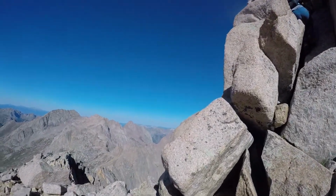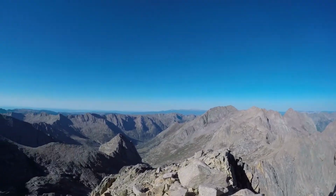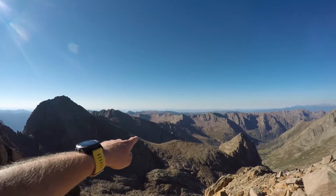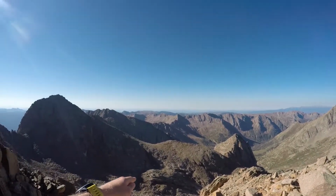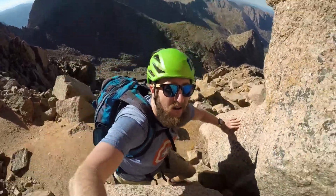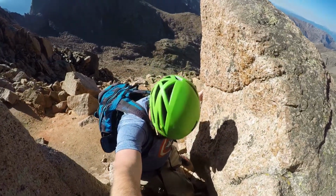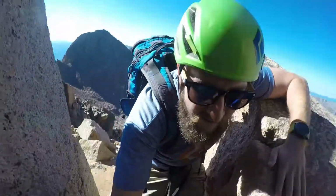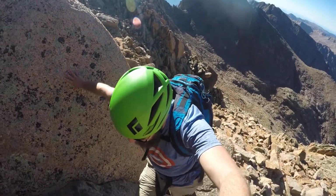This is an awesome view over here of this whole basin. Check out these surrounding views. Looking over to Windom Peak there. You see the whole ridge that you come up. If you went the standard way, you come a little bit more. We're gonna cut like right there. But yeah, you can see solid rock here. Not pretty, but you have to navigate through these weird little cracks here. So really only like one class 4 move there. Very tiny little class 4 move.